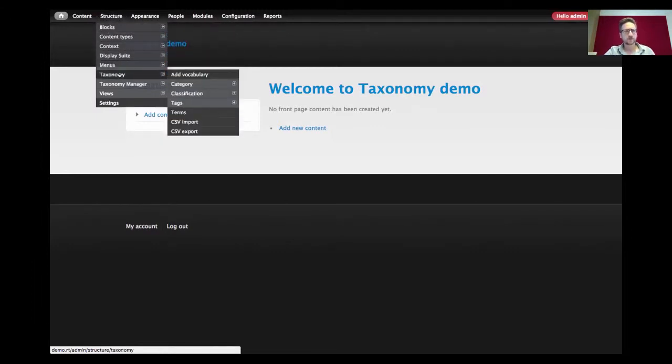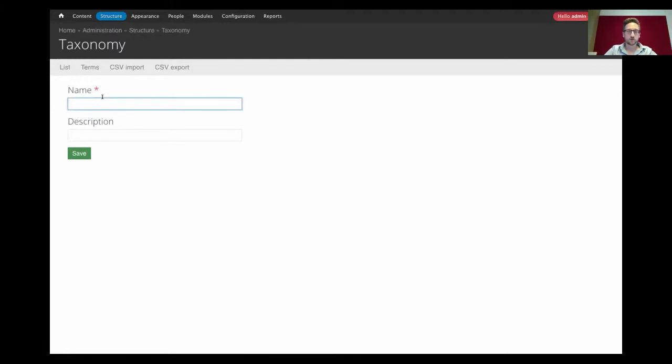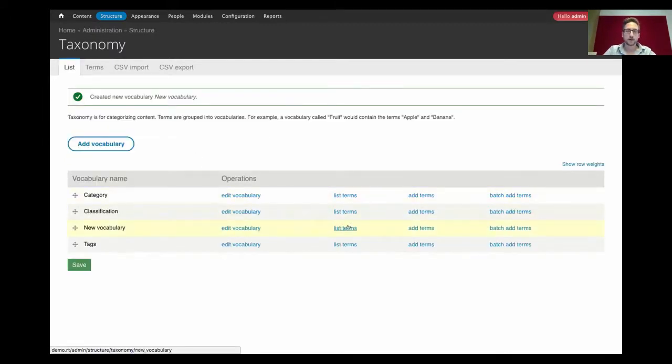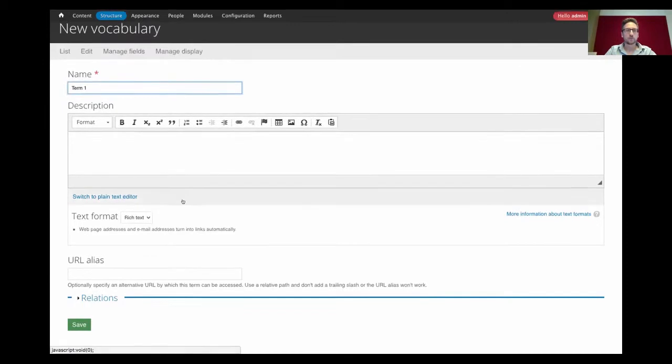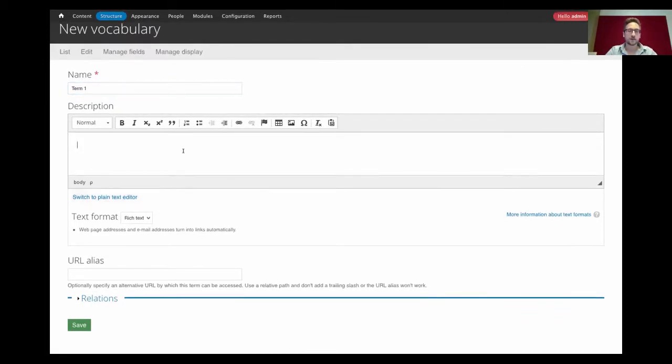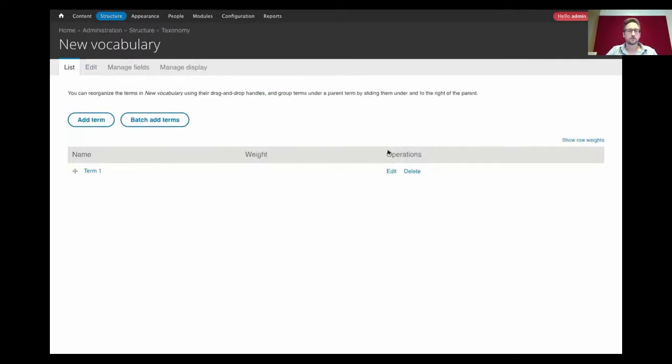And I've set up some taxonomies already, a couple of basic ones. So there's a page here where you can view all your vocabularies, easily add a new vocabulary, which I can show you now. And then it's added to the list, and then I can add terms to that vocabulary. Terms can have a description as well, which can be used for various things. And it's also fully extendable in that you can add any number of other fields to the term. So the term itself can have potentially an image or some extra information associated with it. And that's fairly powerful. Can keep adding more and more and go back and see the ones I've added.